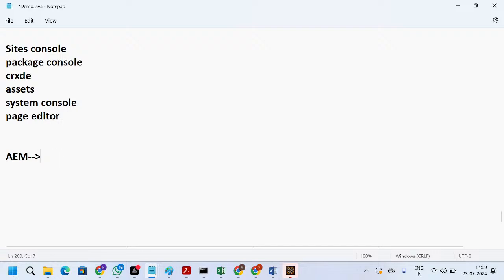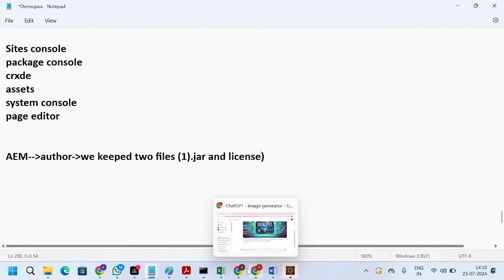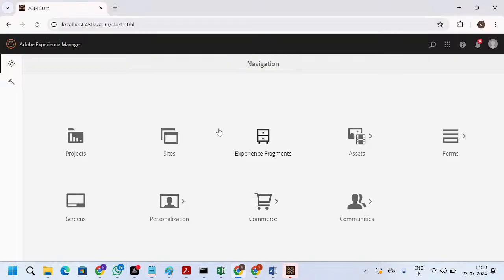Inside the author folder we keep two files: one is the .jar file, and the second one is the license file. This is clear. And after this we will get the dashboard like this.